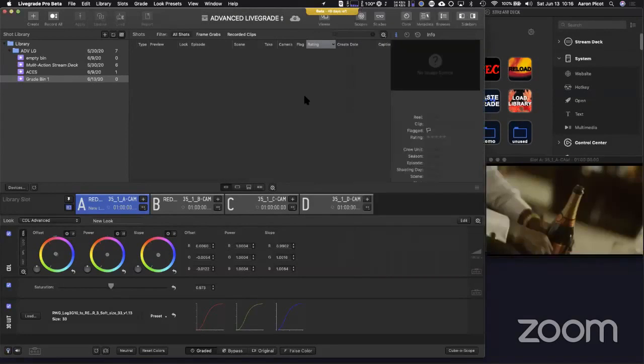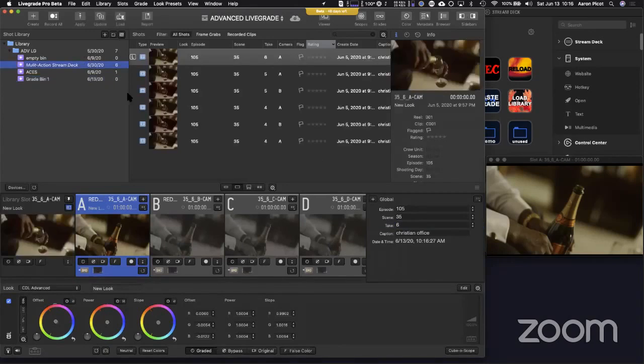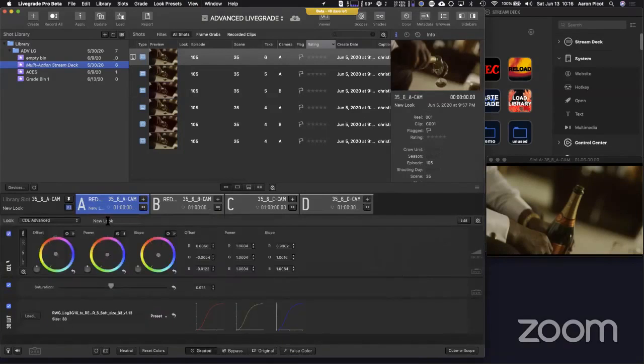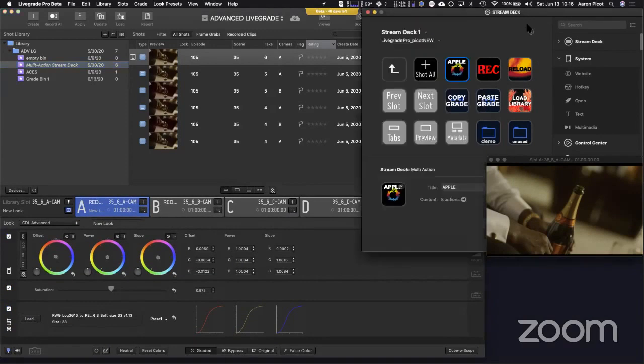So what you have to do in the global metadata is you have to open your global metadata. You have to add an A. You have to go to take 1, because let's say you were already doing take 6, and you've already captured takes 1, 2, 3, 4, 5, 6, like I have there. You have to add the A, add the 1, and then go back to your tabs view, because you want to concentrate on your color controls. Well, I don't want to do all that. I want to create a multi-function that does that.